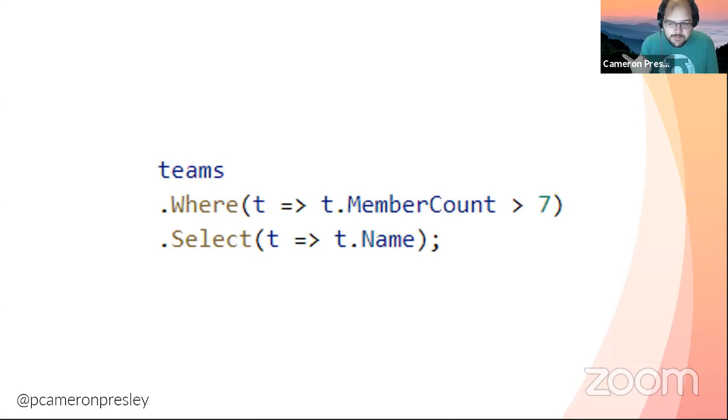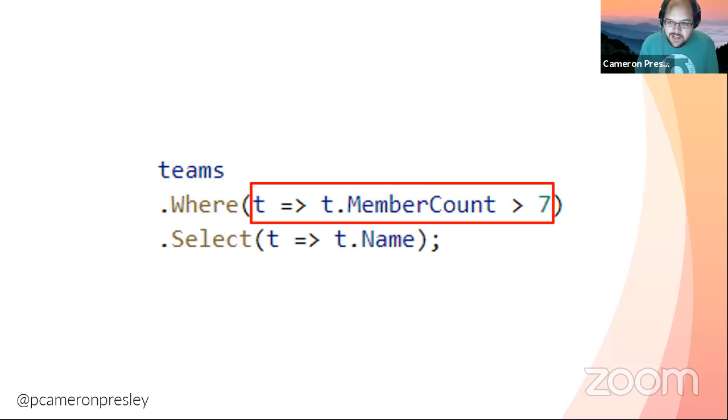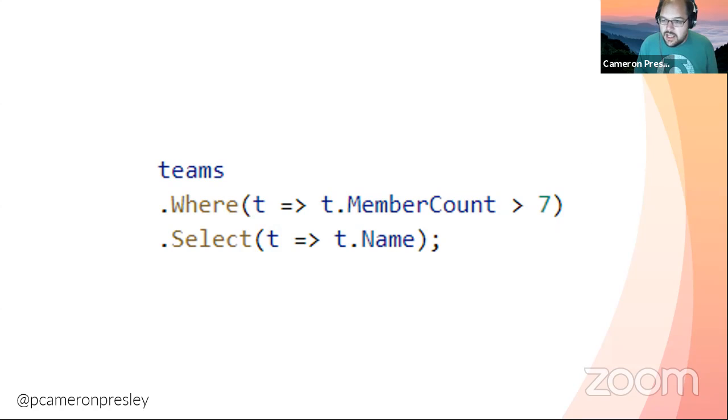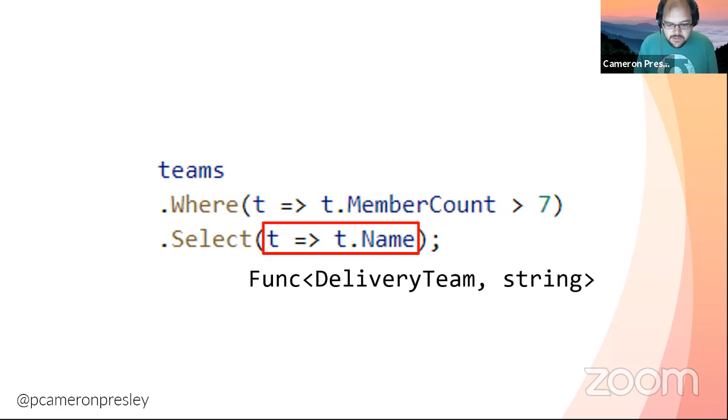So everybody remember this code example, right? This is where we go through the list of teams, figure out which teams are a little bit too big and what their names are, right? Well, fun fact, that piece of code right there, that's a Func. That's what the .NET compiler is doing for you under the hood. It's actually taking that little anonymous method, a lambda, if you will, and turning it into a Func that says, given the delivery team, I'm going to give you back a Boolean value, right? So T was your delivery team, and then the greater than, right, that's going to give you back a bool whether that's true or not. The second Func you've already seen is this one here, where given a delivery team, you get back a string, in this case, the name.